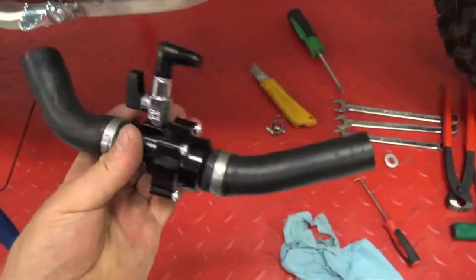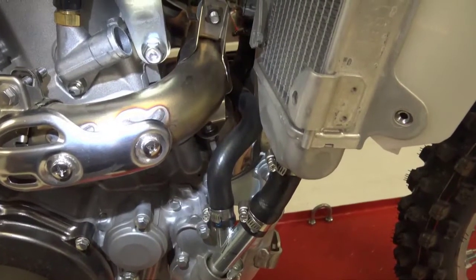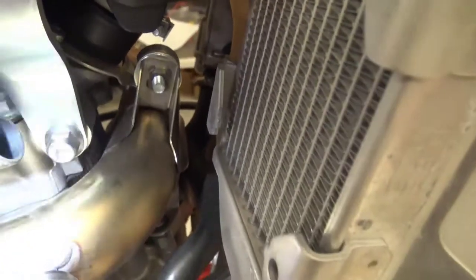Oetker clamps. So this small hose right here that we're looking at, this is the low pressure side, low flow side I mean. We're going to put the return coupler in this hose. You can see where I've marked it right there in the middle. You're going to stay away from the heat guard. Go ahead and make a mark and then remove this hose out of the bike.